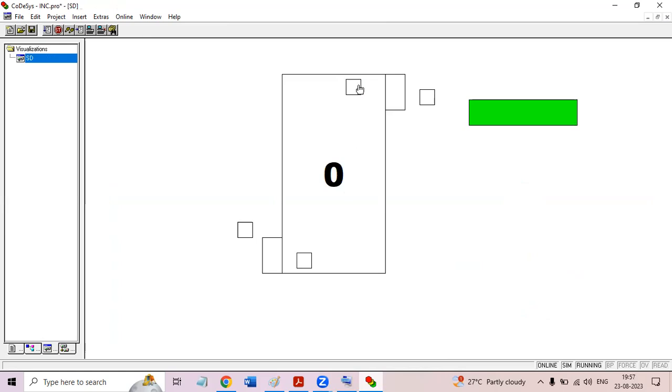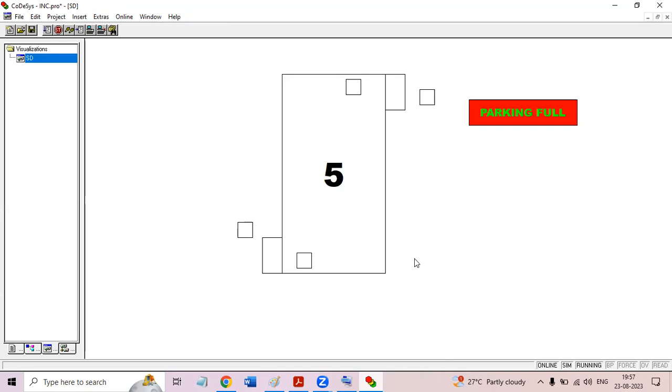And when 5 cars are inside, parking will be full, then the gate will not be opened. You see, the gate is not open. Got it? So this program we have made using arithmetic operation and compare instruction.